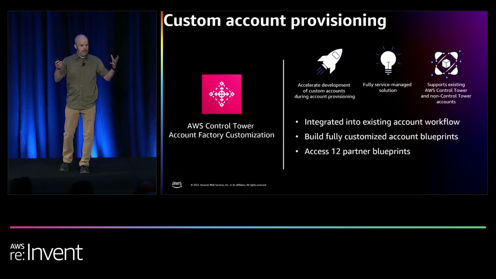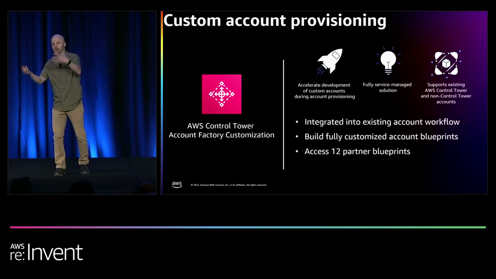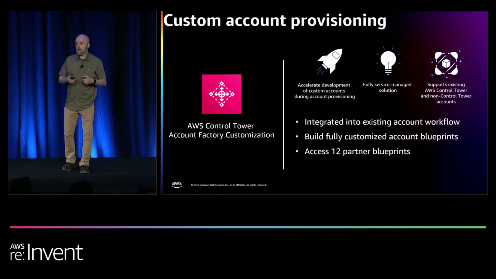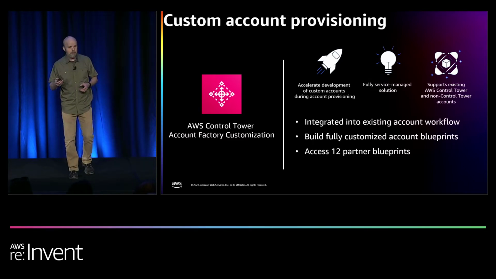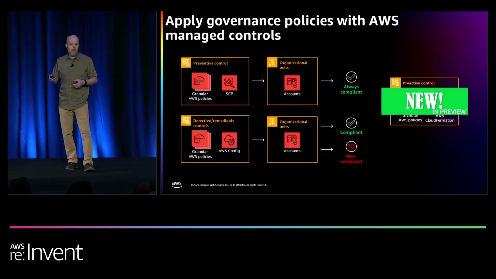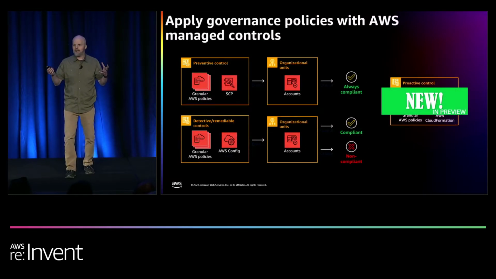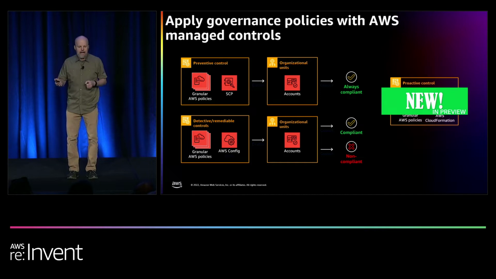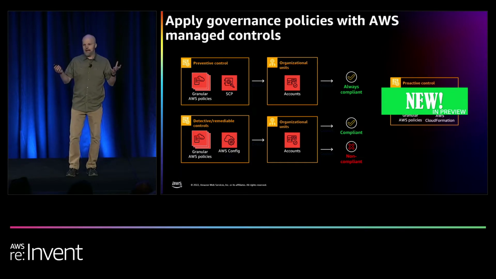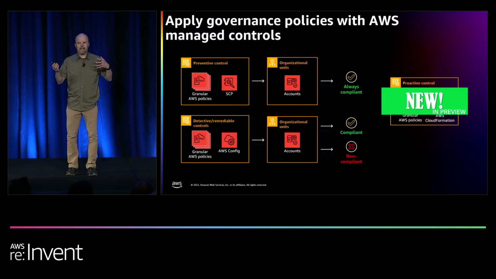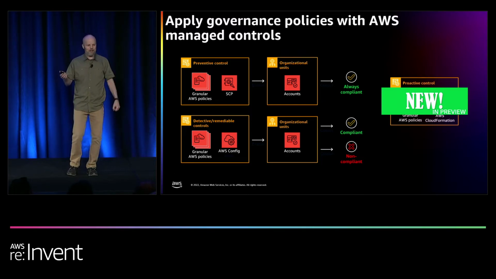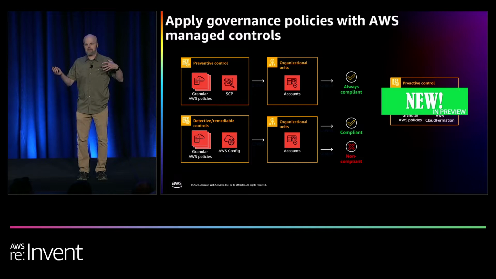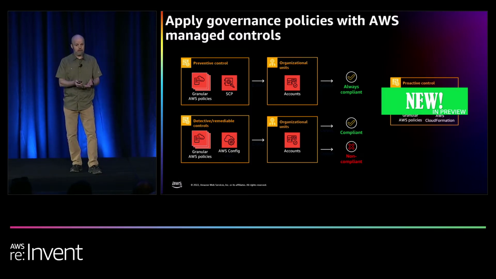And so now you basically have an environment where you have these core accounts. You can stamp out new accounts for your users to use. And what's next? Well, we mentioned controls. So controls are basically rules, governance rules encapsulated, and you can think of them as first a natural sentence. For example, disallow changes to my logging bucket. I don't want anyone to mess with it. And with an underlying implementation.